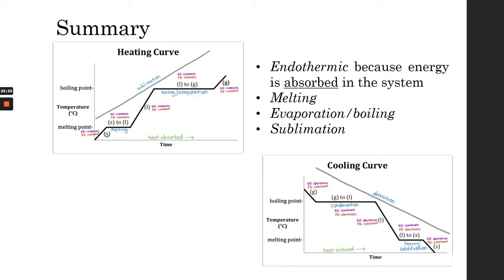Okay, so also different parts: from A to B, kinetic energy increases, potential energy is constant, and then it arrives at B, wherein it starts to melt. So B is the melting point, wherein the kinetic energy is constant and the heat of fusion that is happening here is increasing the potential energy, causing phase change from solid to liquid until it reaches point C, wherein all the particles are now liquid. So the heat that is being absorbed is again increasing the temperature until it reaches point D, where it is the boiling point.